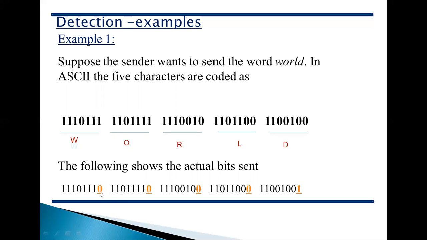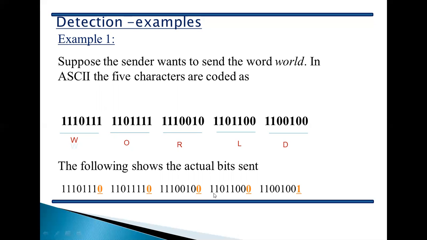Okay. Next, you have to count the number of ones, only once. 1, 2, 3, 4, 5, 6. 6 is an even number, so you have to write 0. Next, you have to count the ones in this number: 1, 2, 3, only once, 3, 4. 4 is an even number, 0.